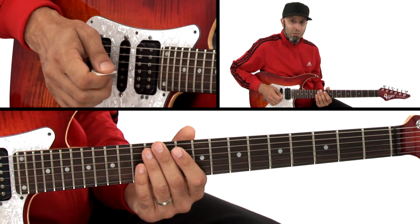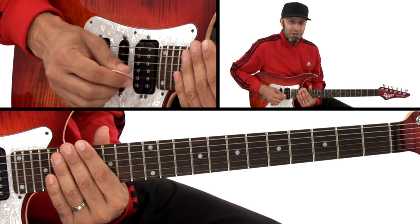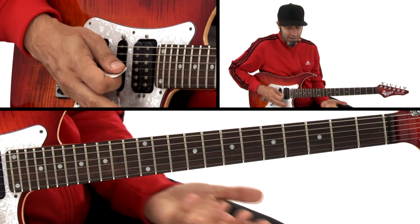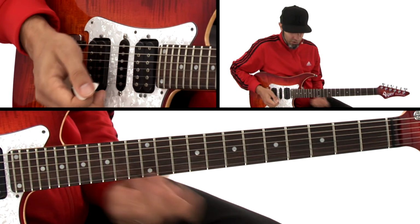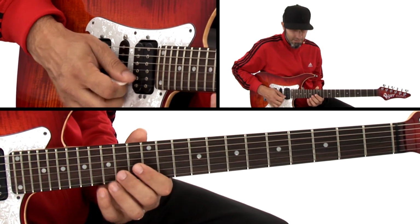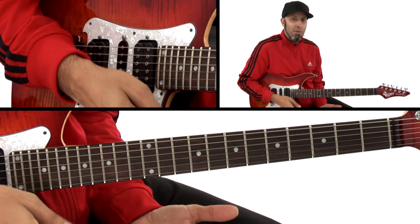Now for our string skipping purposes, we need to concentrate on the playing part and the technique part, and not so much on that chord name. But what you're doing, and it's a lot simpler when you look at it this way, is we're just playing a minor arpeggio, D sharp minor, and a minor arpeggio on the top, C sharp minor in this case.